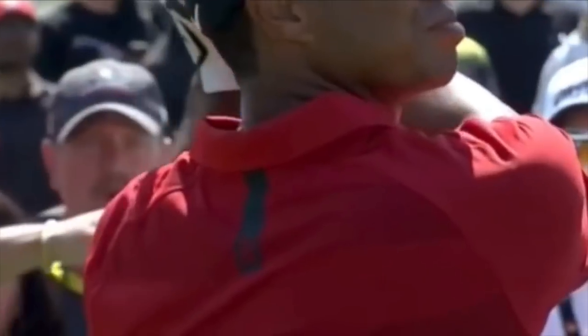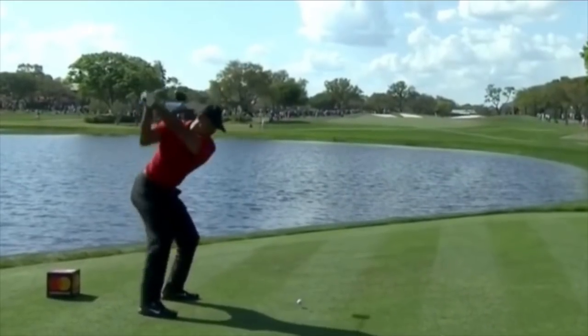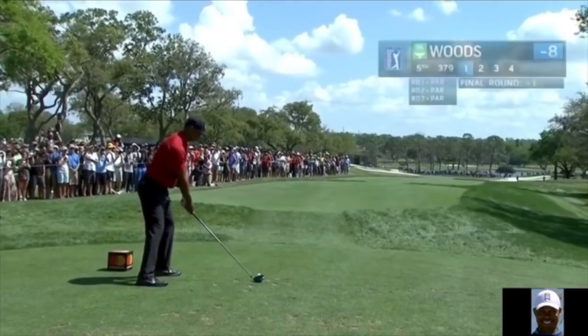Yeah, he is looking pretty darn good in 2018. I really hope that he has a fantastic year. I hope he has a great Masters. Now, I see influences here, and I'm not saying Tiger's directly imitating or anything like that, but the way he's using the energy in his swing through the structure that he's built, it reminds me a little bit of Greg Norman. So let's take a look at this swing and remember Greg Norman.